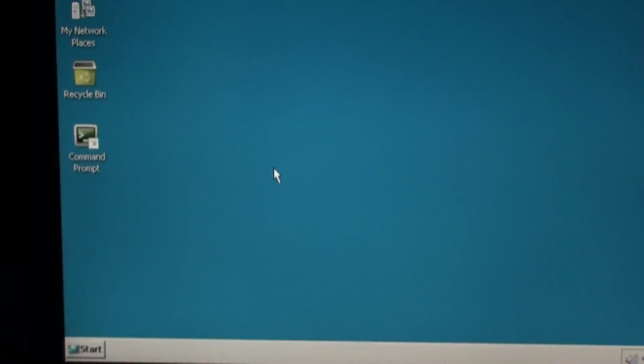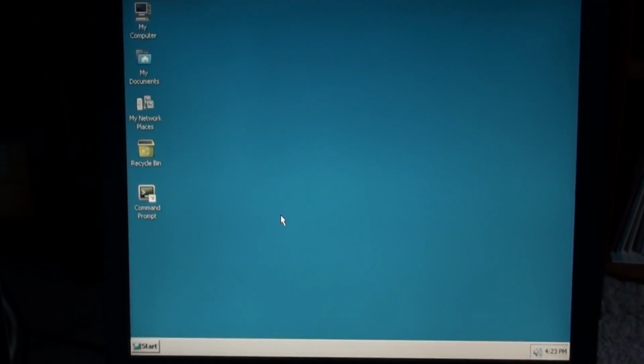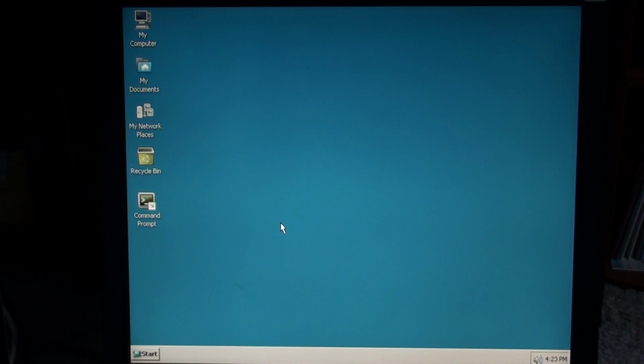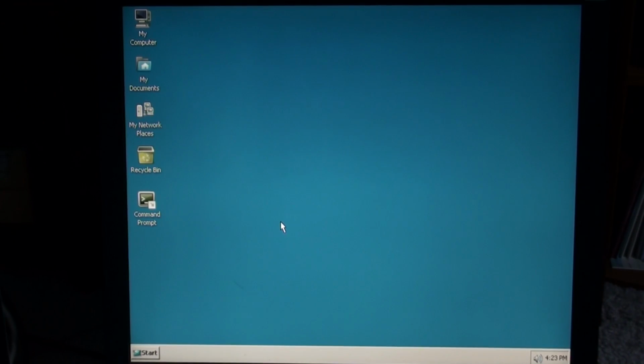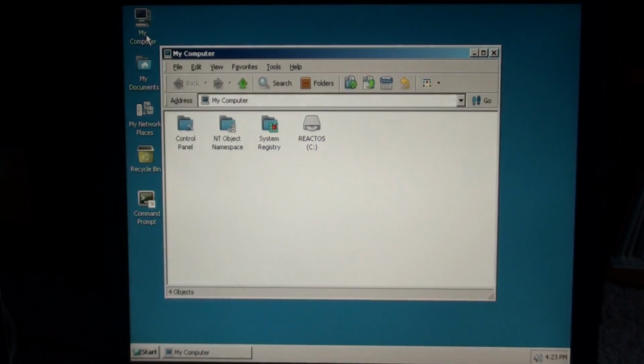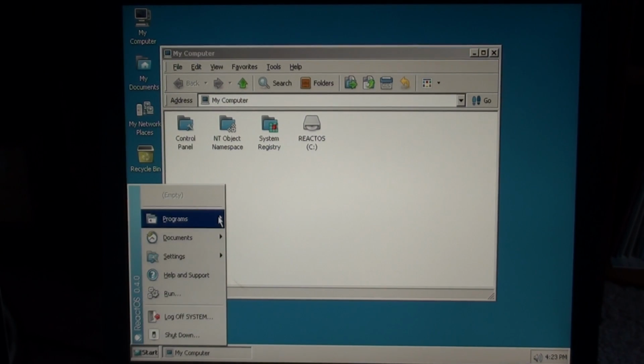Was it really that easy? Apparently you need to have a better motherboard or a newer motherboard or something, but it likes this one. As you can see, they're going for that Windows 2000 visual style, which I so much adore. Of course, we don't have any fixed disks. Can't really do anything.